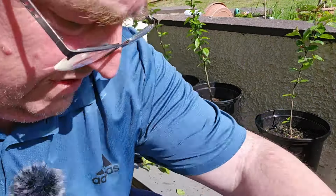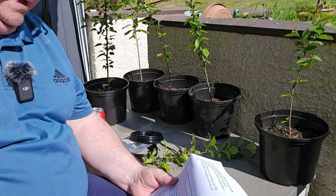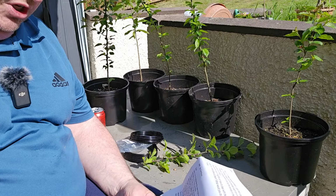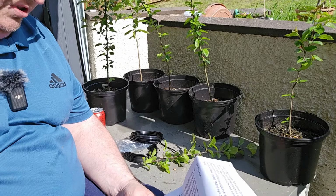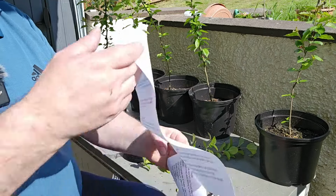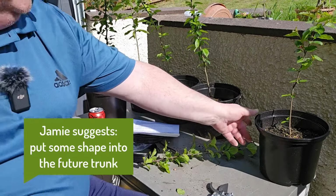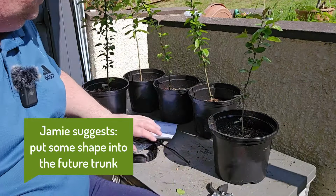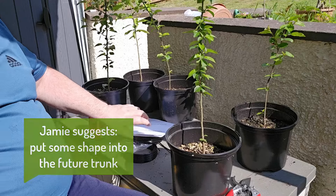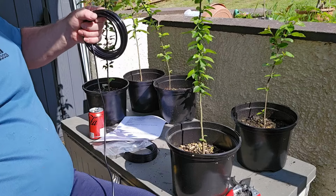Right. So that was Joe. Couple of bends. So Jamie wrote, "I'd wire them low down and put some shape in the future trunk. The shape of the top is irrelevant in my honest opinion. Just let that grow tall and cut it back when you're ready to do it all again." So there's a little skinny one. Well, this one there, it's kind of straight. So I'll use this 4mm wire again. And I'll try and get it a bit tighter around the bottom.